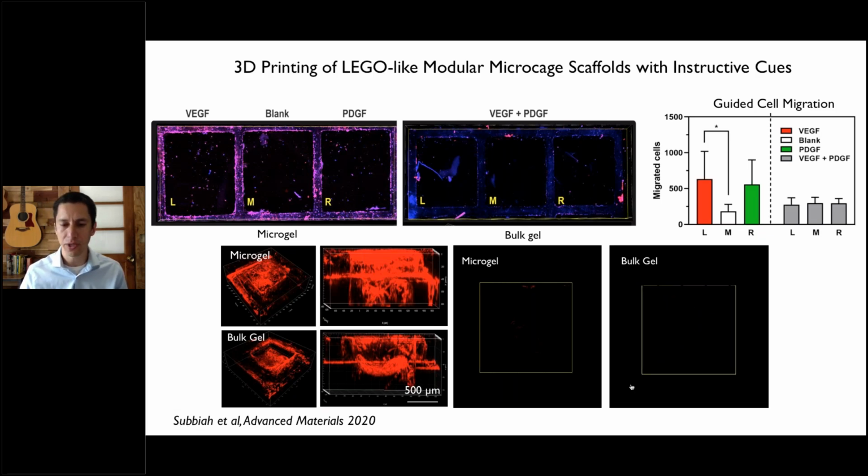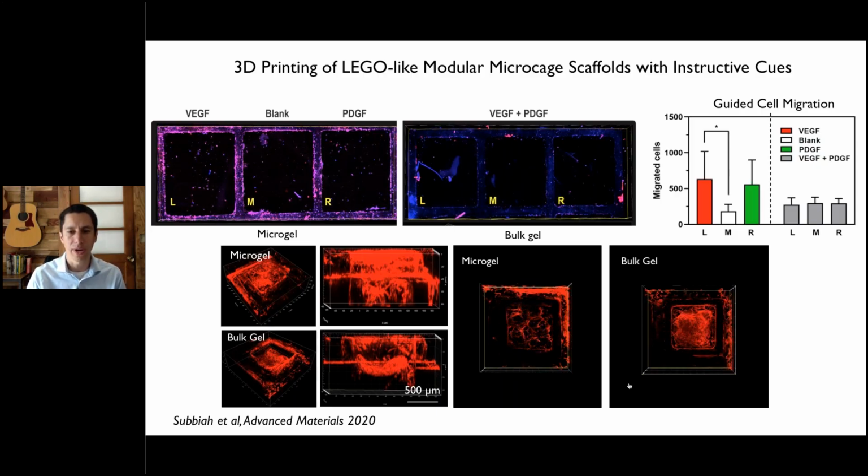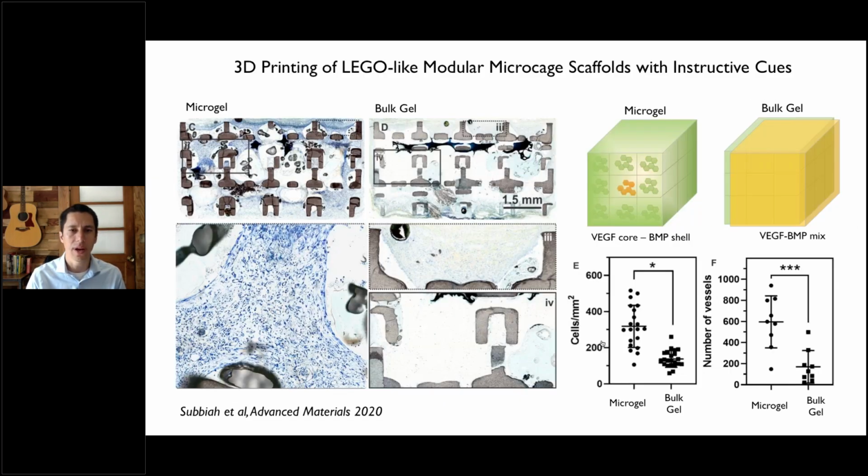And that's because cells have a much harder time penetrating that structure inside of the 3D printed cage. So that uses a combination of printing processes to give rise to these outcomes. And then after we implant these, we were pleasantly surprised to see that we could actually vascularize the core of these 3D printed BCP-TCP Lego-like scaffolds in about 7 days, and actually increase both the cell number and the number of vessels by about 3 times in comparison to your typical composite, right?